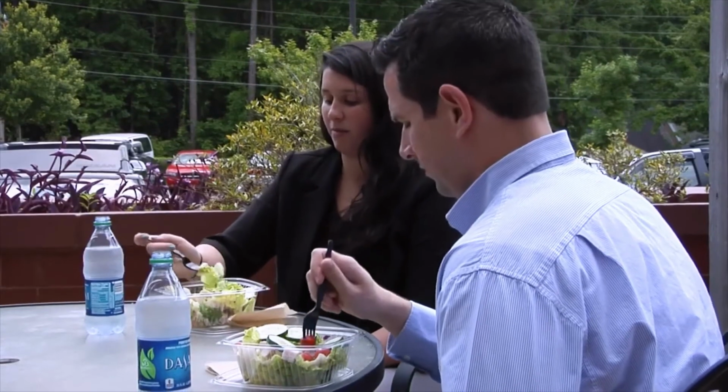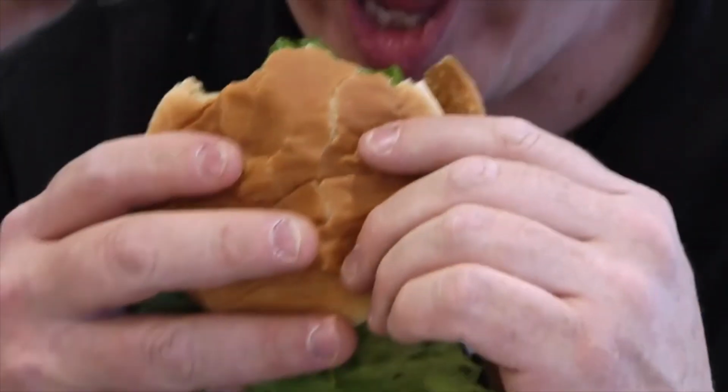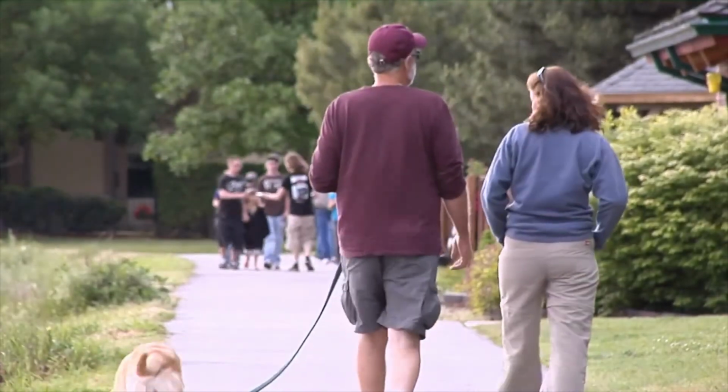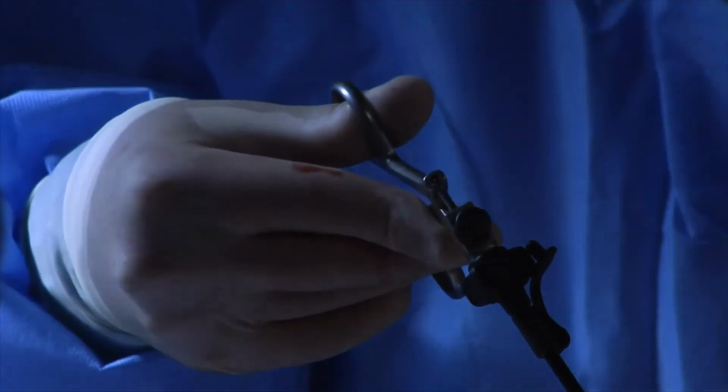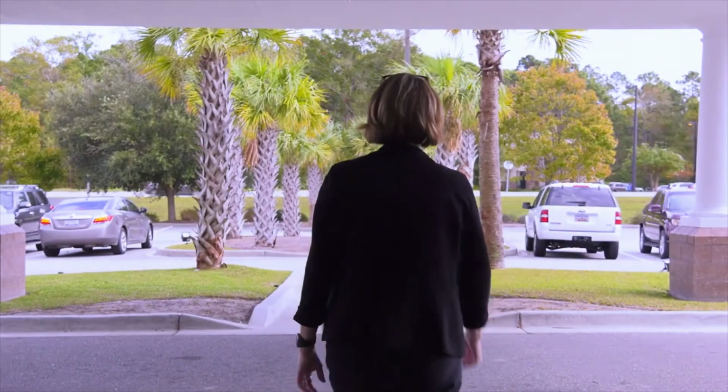There's been a lot of excitement recently because we're seeing very good resolution of Barrett's esophagus. We're seeing resolution of the burn injury to the esophagus with this magnetic sphincter augmentation device. It's done laparoscopically. It generally takes about 30 minutes, and the majority of patients are home in less than 24 hours. Many patients go home that day.